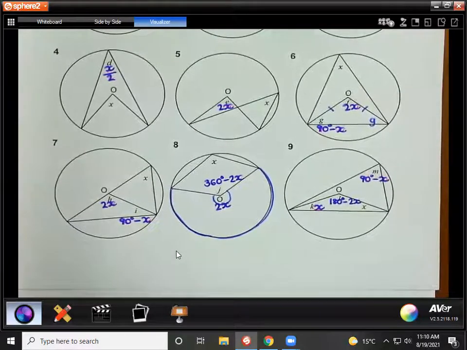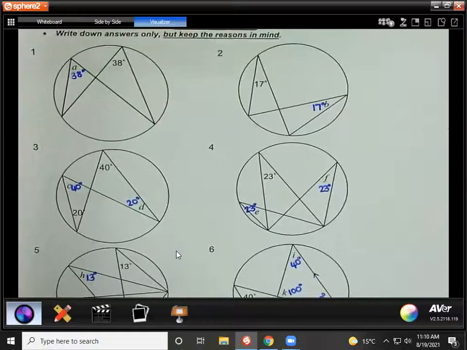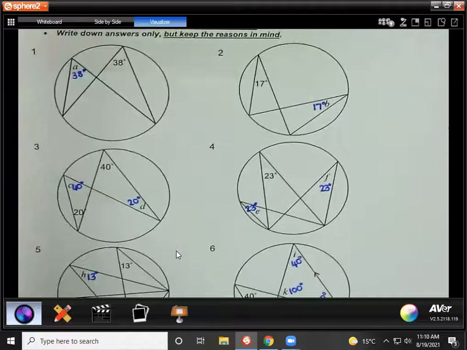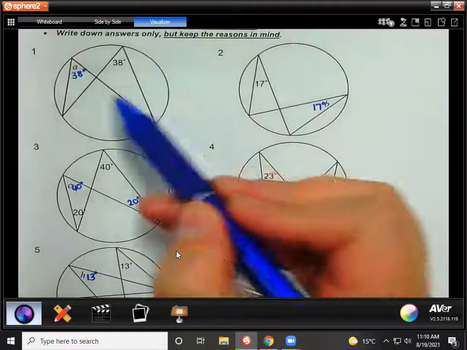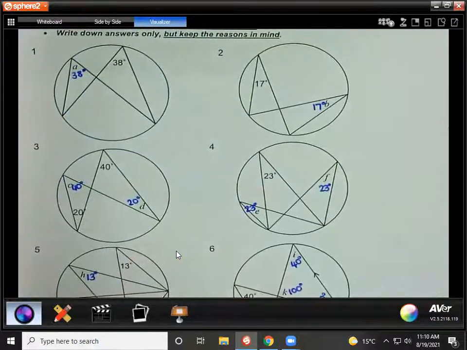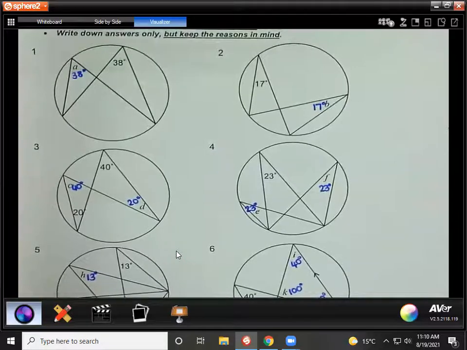All right, worksheet 4, the next one. All right, you can take a look there. So for all of these, the reason would have been angles in same segment, right? Because these angles are subtended by the same arcs. In this case, they didn't actually draw in the chords for 1 to 4. All right, so it was just arcs. But these two angles are subtended by the same arc. They're both at the circumference, so they're equal. Same thing here, same thing in 3, same thing in 4.